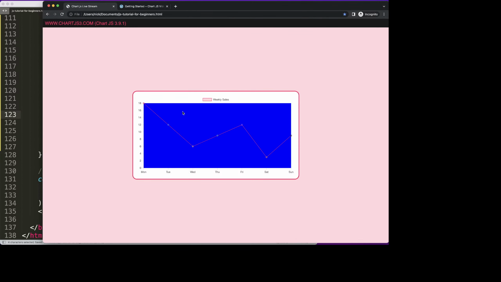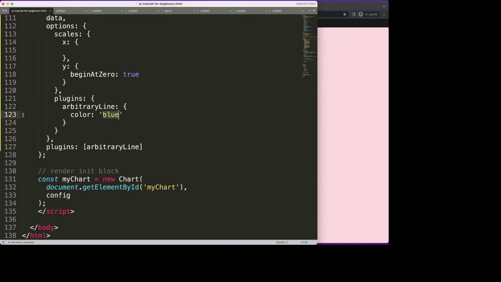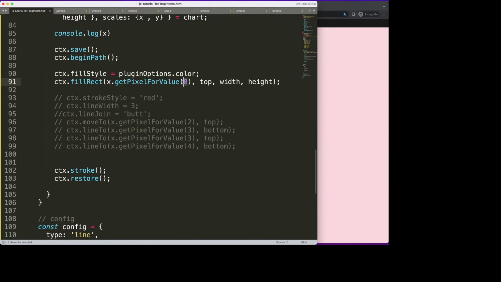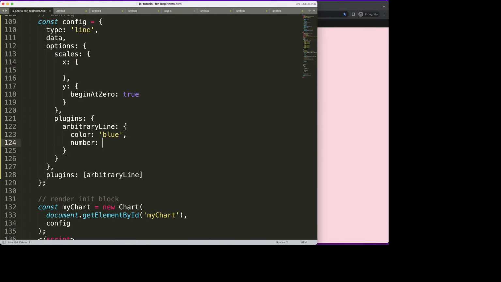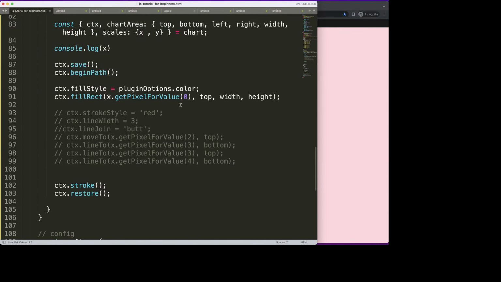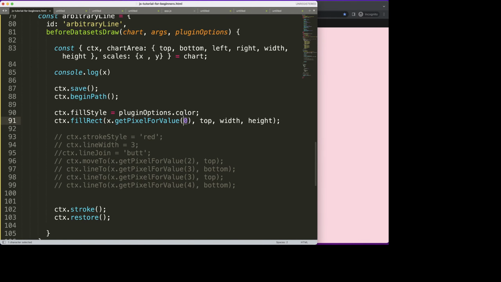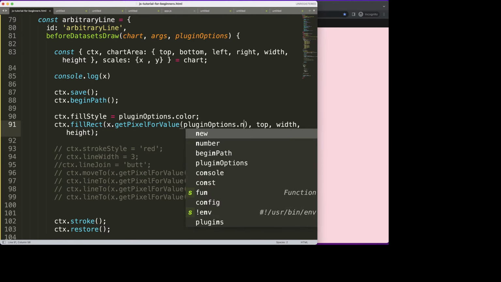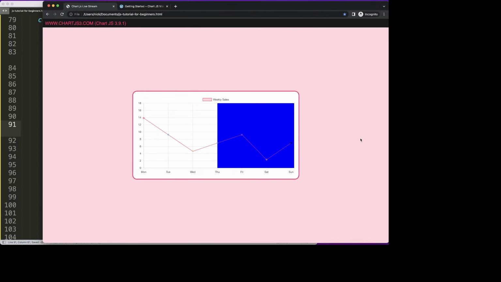So there you are. So now we have this, and this makes it a bit more professional where you can control almost anything here. So let's start to look at something else here. So for example, this here, we could change this value as well. So we could put in here any value if we want to have, for example, here a number, and then here we're going to say it's a string number 5, or let's say 4 or 3. I guess 3 would be fine. So we're going to change that one in there as well. So what we're going to say here, plugin options dot, and then we're going to grab our, what is that, the number. So if I save this, refresh, there you are.